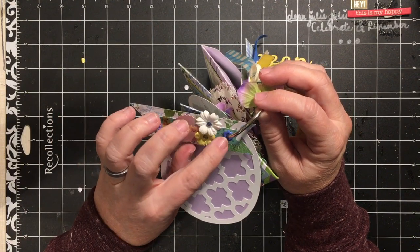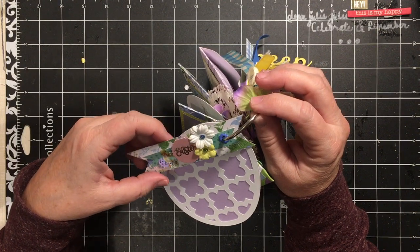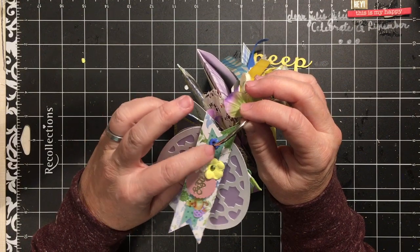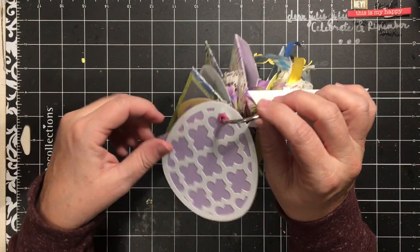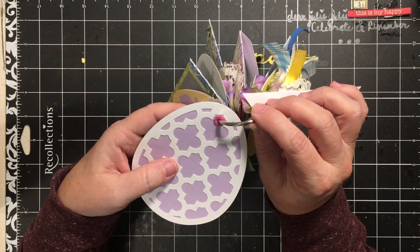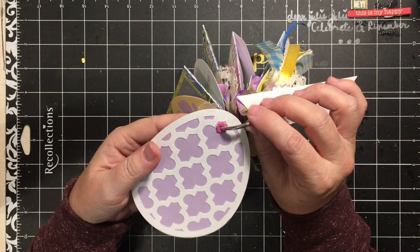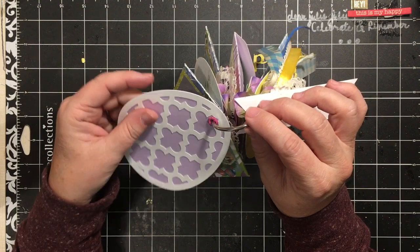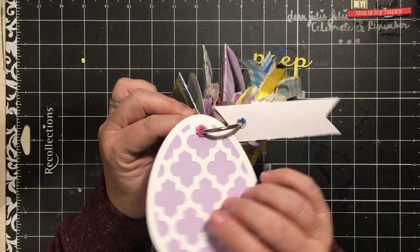I went ahead and added the eyelet to it, and I think that'll be really fun, and it won't hurt that there's an eyelet in it if you use it in a project. This die cut was from the die cut swap last year at Easter time in Swapper's Corner, and I thought it was perfect in here, so I used them in here. I hope that's okay.